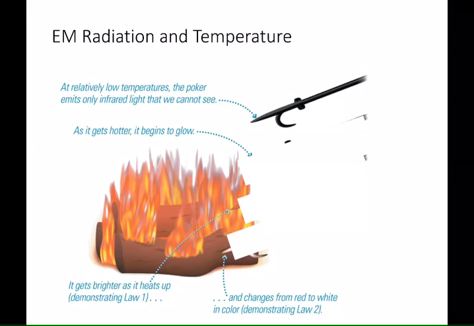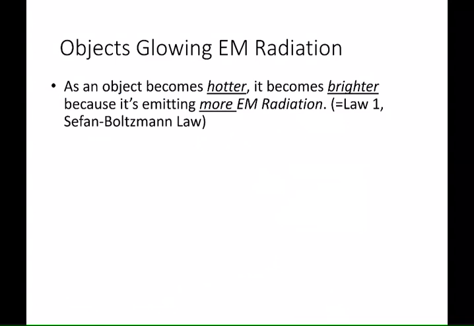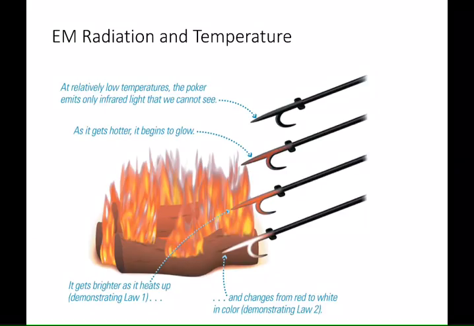Okay. Well, you guys have some questions over this on your homework, so let's see what we can do with these. Now, one of the things you probably know is that if you take a black poker and put it in a fire, what happens to the end of the poker? It starts to glow, exactly. When it's out of the fire, does it glow? Nope. When it's in the fire and you take it out, it starts to glow. It heated up. So that glowing, we could understand it and create what we call a curve from that glowing. So, there are 2 laws that I want you to know.